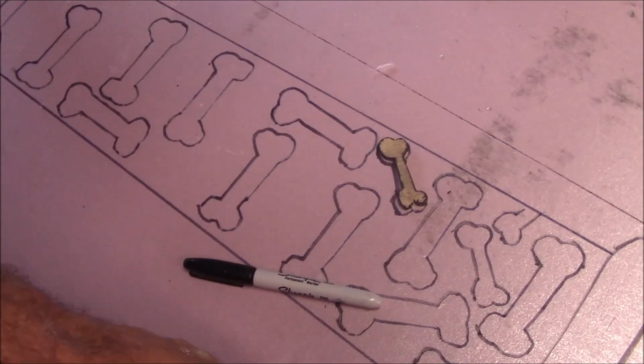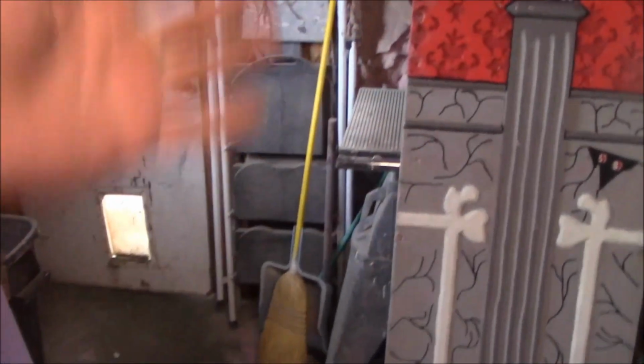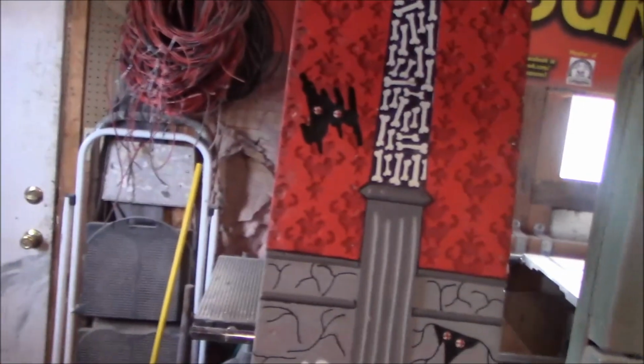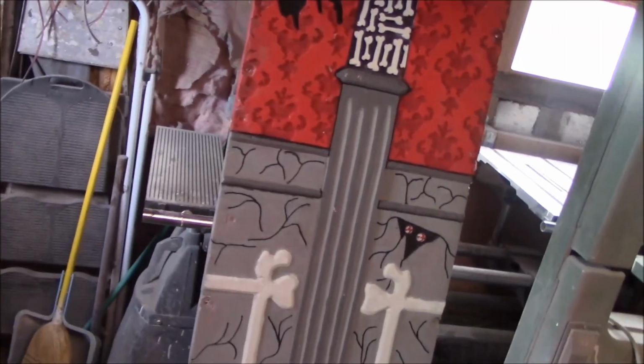It ranges anywhere from 25 up to 35 individual bones on the field, depending on what pattern I do on them. And it takes about a half hour to sketch it. The lower half takes about 15 to 20 minutes, if that, and the top part takes about a half hour. So there's about an hour and a half, roughly, per panel, just getting the pattern sketched out on it.